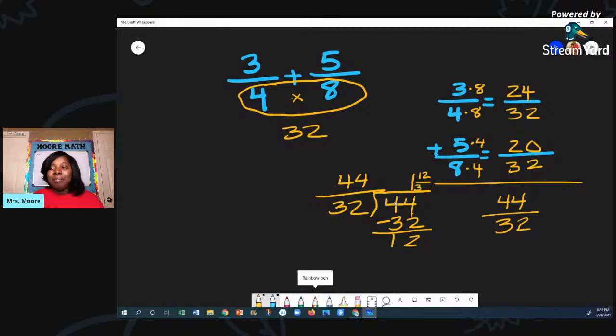But I'm not done because I need to do more simplifying. I need to do more reducing. And this is when it starts to get a little bit more complicated. Okay, your final answer is going to be 1 and 6 over, nope, 4 goes into both of these. 1 and 3 over 8. Okay, 1 and 3/8. Okay, but let me show you how to get it a little bit simpler.